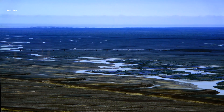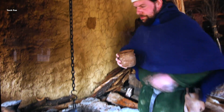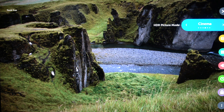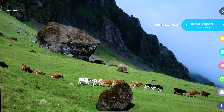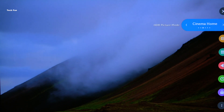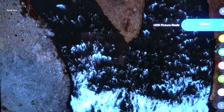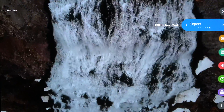I would imagine content actually created with that in mind might look even better. This is just an ordinary video being shown, but it does actually look much better. You can see as I go through the modes — cinema, home cinema, game (obviously you wouldn't use that), Technicolor Expert (which I don't love), and vivid (which I don't like either). For me, the standard picture was probably the best one, at least for this video. I would imagine with videos actually encoded with HDR they would look even better.